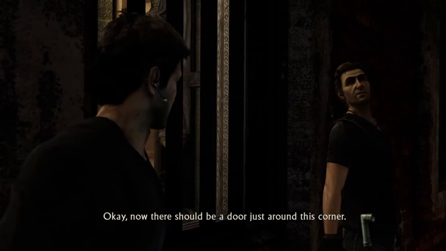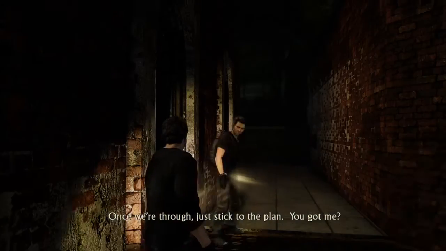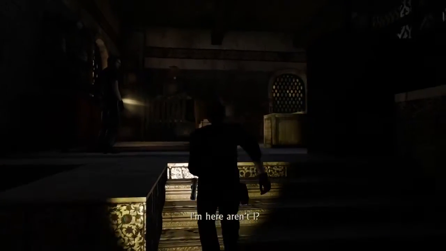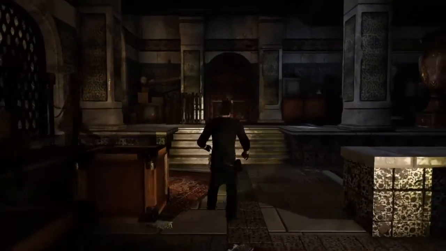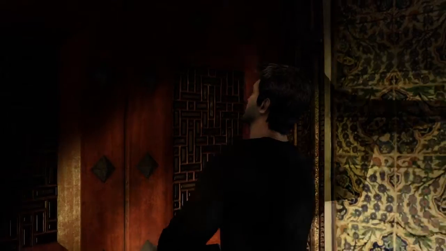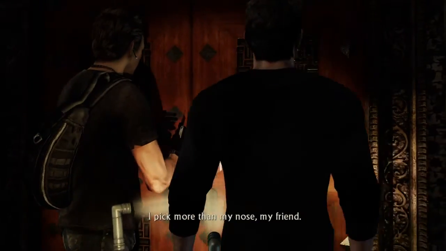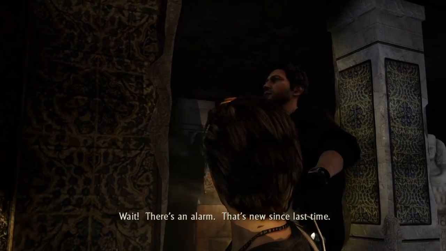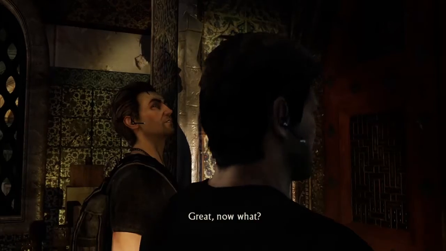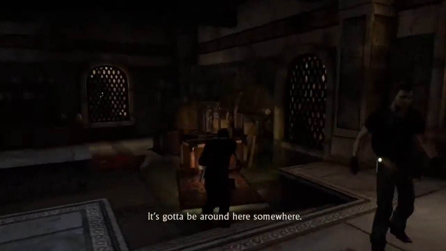Okay, now there should be a door just around this corner. That's our access point. Once we're through, just stick to the plan. You got me? Tell me you didn't miss this. I'm here, aren't I? It's locked. Good job I came prepared. I pick more than my nose, my friend. Wait! There's an alarm. That's new since last time. Great. Now what? Well, I can disarm it if we can find the junction box. It's gotta be around here somewhere.